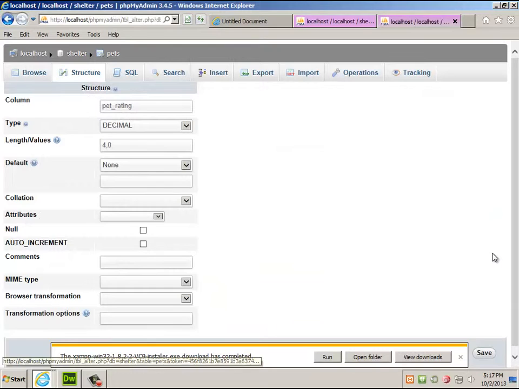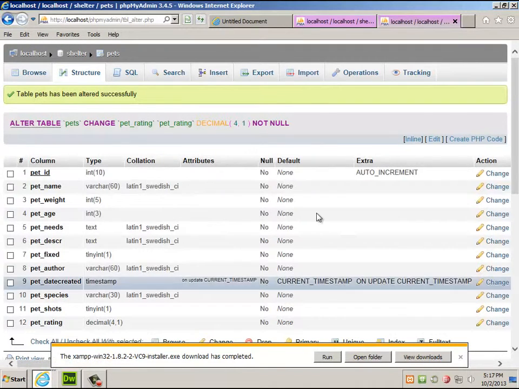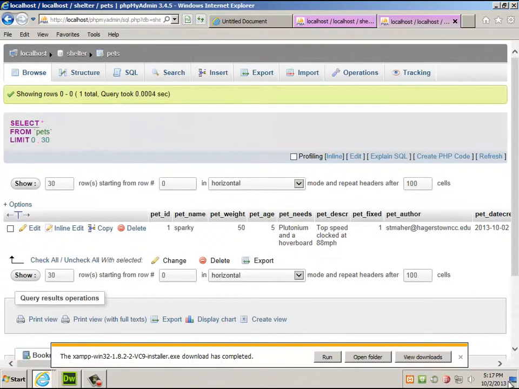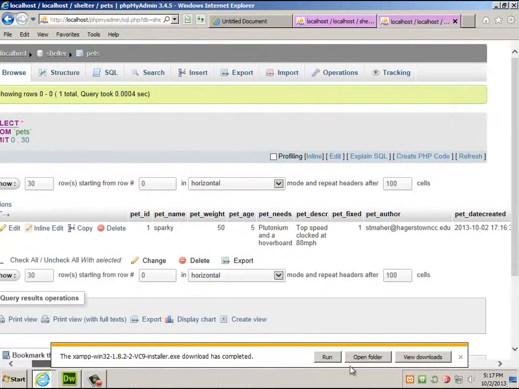That's not right. Should be decimal. Now it's a 5. Okay, now it'll give me a 0.0 rating. Apparently had that set up wrong.